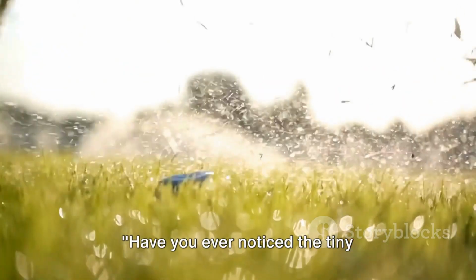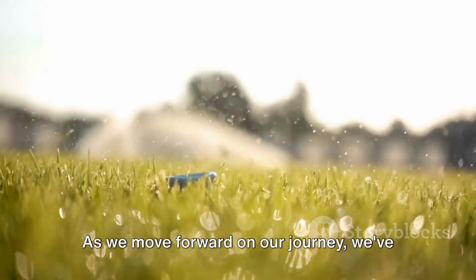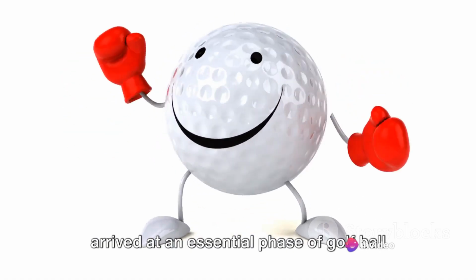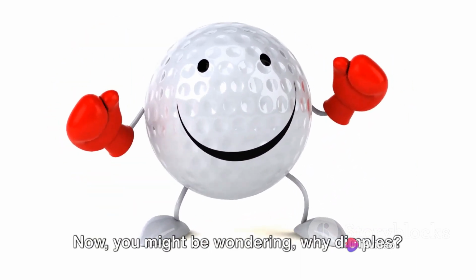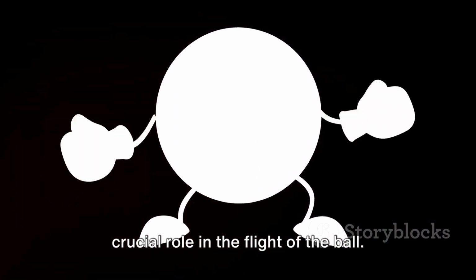Have you ever noticed the tiny indentations on a golf ball? They're not just for show. As we move forward on our journey, we've arrived at an essential phase of golf ball creation, the addition of dimples. Now you might be wondering, why dimples? Well, these little pockets of air play a crucial role in the flight of the ball.